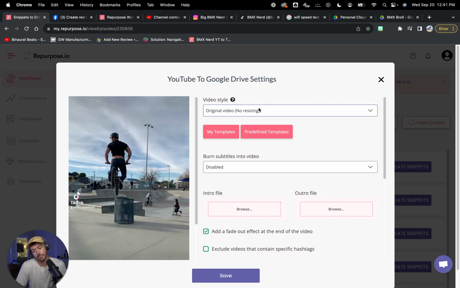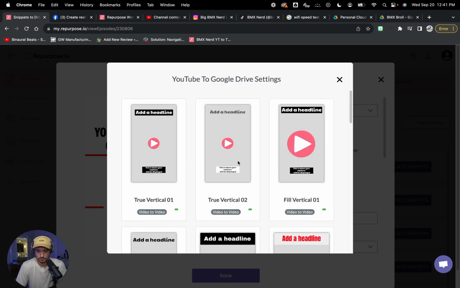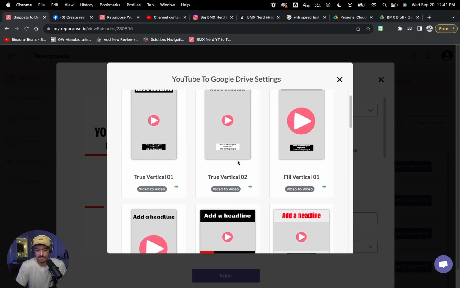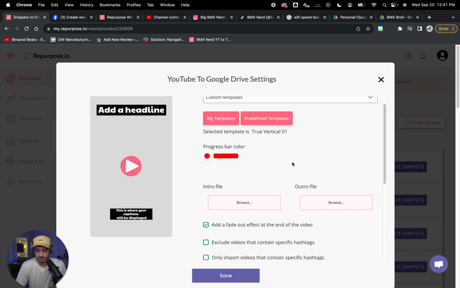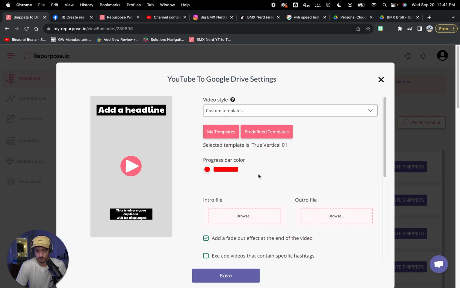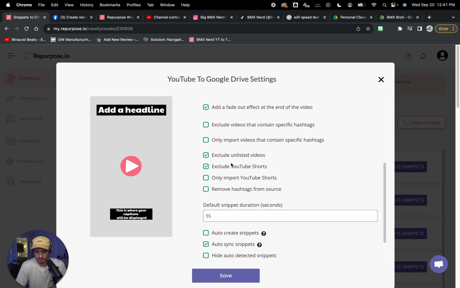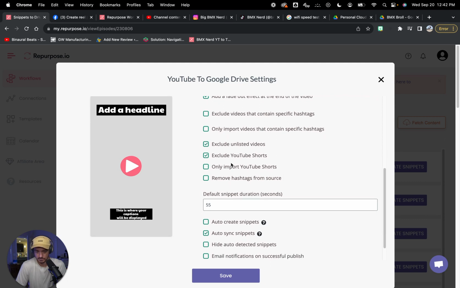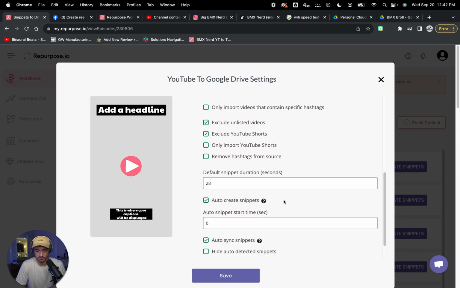We want the snippets also to be tall, because it's going to take a horizontal video and put them, let's make them tall. Fade out at the end. Exclude unlisted, exclude YouTube Shorts. We want the snippets to be, let's just do like 28 seconds. And we're going to auto create the snippets too.